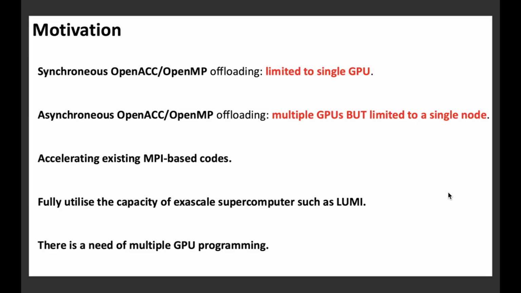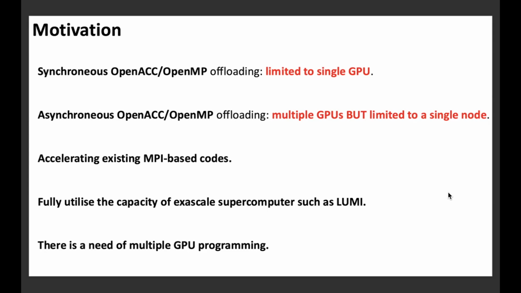And this is the case for some large applications that probably wouldn't fit in a single memory. Therefore, there is a need of running the application in distributed memory. And also, more importantly, there are exascale supercomputers available such as LUMI. I think this is really a good opportunity for a researcher to take advantage of the capacity of this kind of supercomputer to do some interesting science, I would say. So that's basically the motivation about why multiple GPUs.